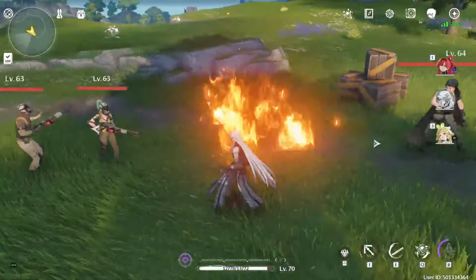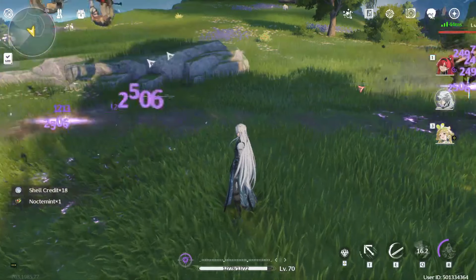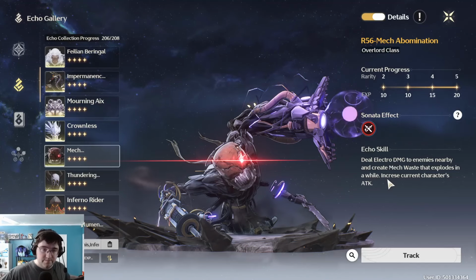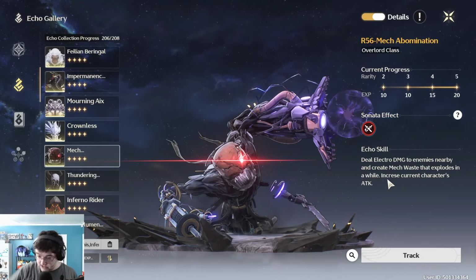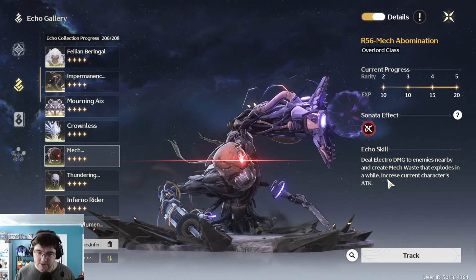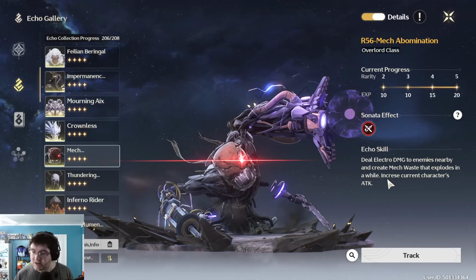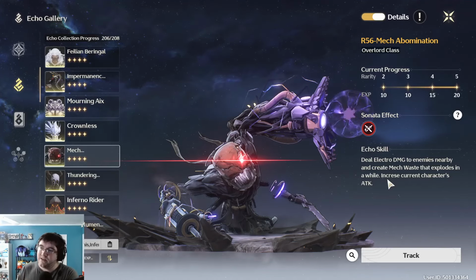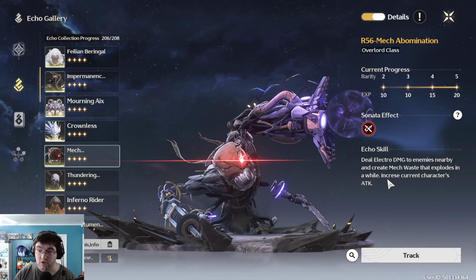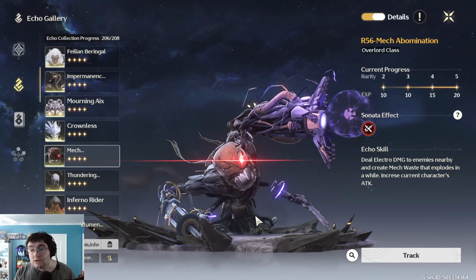Basically, what he does is, instead of turning into Mech Abomination, you don't even summon him, really. You just basically make a big AoE of electro damage, and then piles of scrap fall from the sky and deal electro damage, and they explode, dealing electro damage. He is more effective in groups. He is admittedly kinda useless against bosses, because if you're only fighting one boss, then only one scrap is gonna come down, and that's assuming the boss even stands still long enough for the scrap to hit him. Or the mech waste, excuse me. But if you're fighting a group of enemies, then you're kinda cooking.